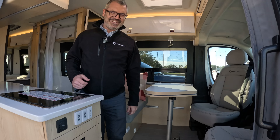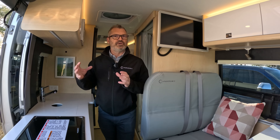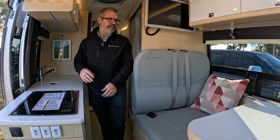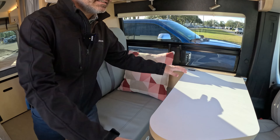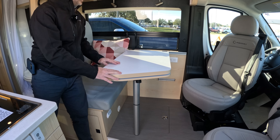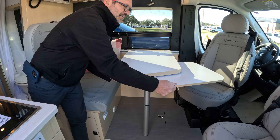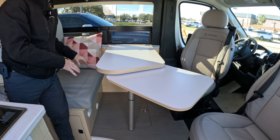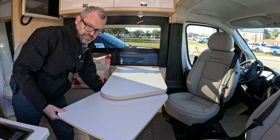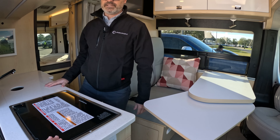Welcome inside! The main feature of this vehicle is really a hybrid between European design and North American autonomy. We have that front lounge design. One nice thing is this flexible space — you can move the table, adjust if you want more space here or there. We also have a little extension, so if you want to have dinner, four people can be seated here very comfortably. If we need more space for cooking, we can always use that space.